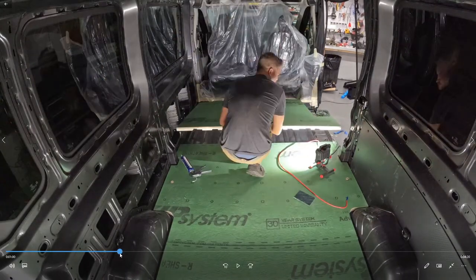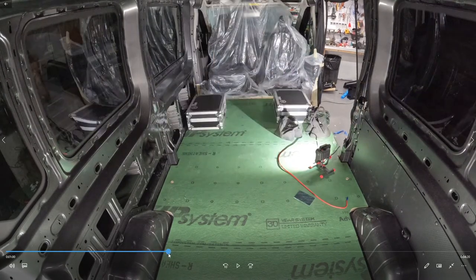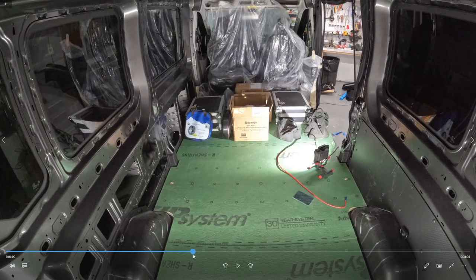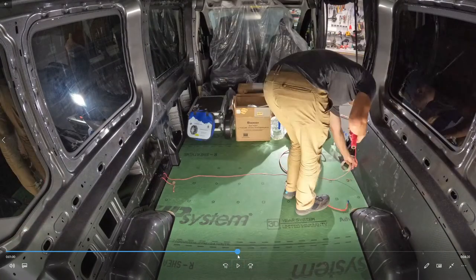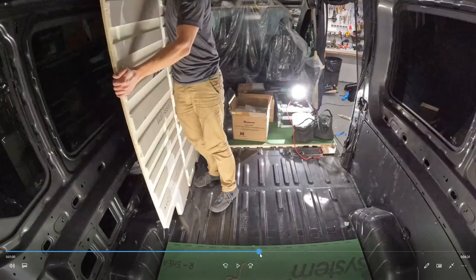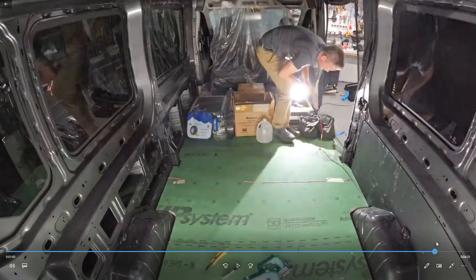I laid the floor section down and then used everything I had with weight — my DJ flight cases, turntables, snow chains, water bottles, sandbags — to hold it in place and try to press out that warp. Then I came in with the next piece and did the same thing: clean, alcohol, silicone. There was a string visible here — that's a cable tunnel where Ford joined sections of the van, so you can run electrical cables through. I put that string there so we could pull a cable through in the future, though our layout ultimately didn't allow that.